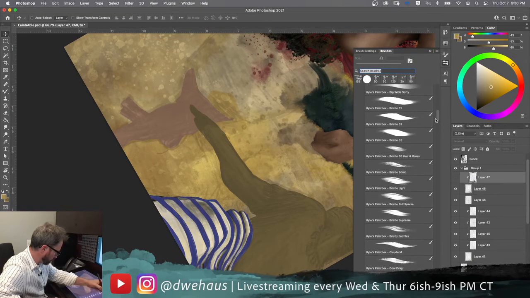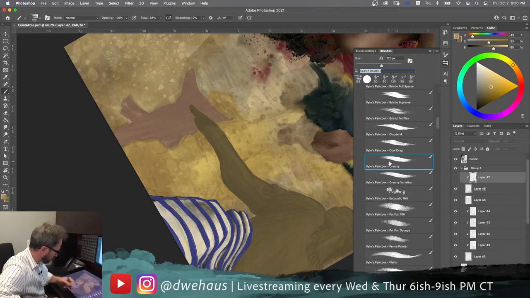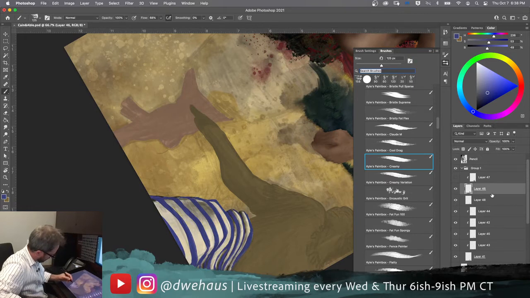I think I was using, well, it doesn't matter really, we could experiment. I think I was using this brush in particular for this garment, so I'd want to continue with that brush again for this garment. So just get small here.